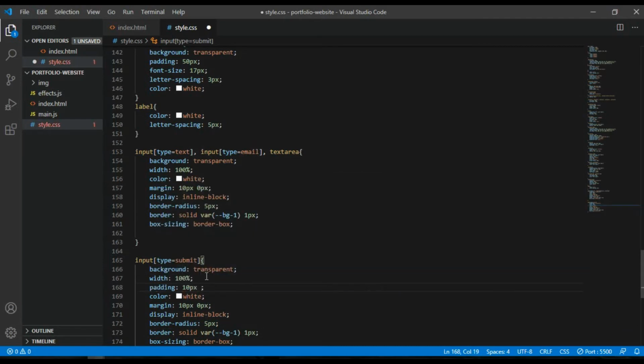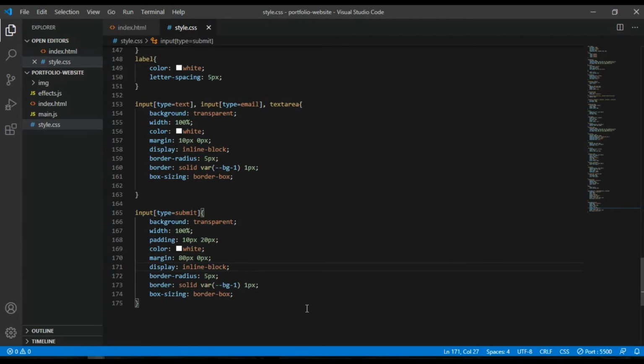And for margin, I'm going to set 8 pixel and 0. Let me just set this 8 pixel and 0, so we'll see. For display, I don't need this.